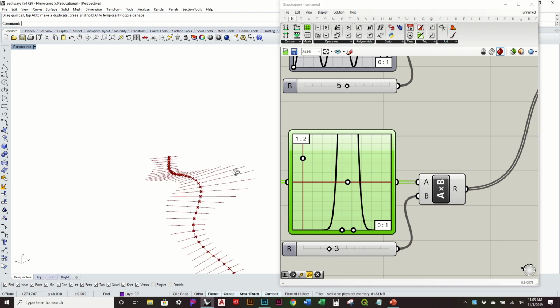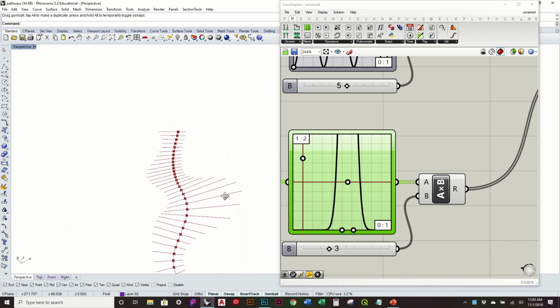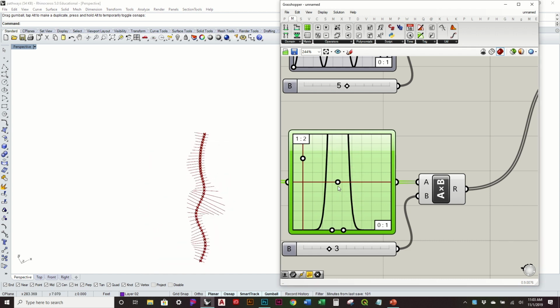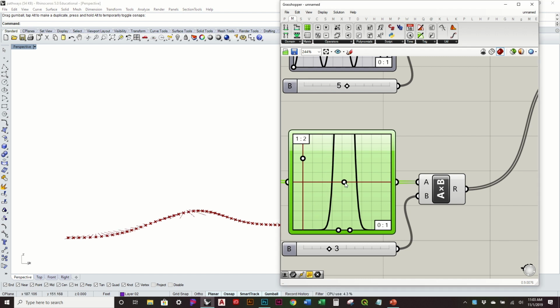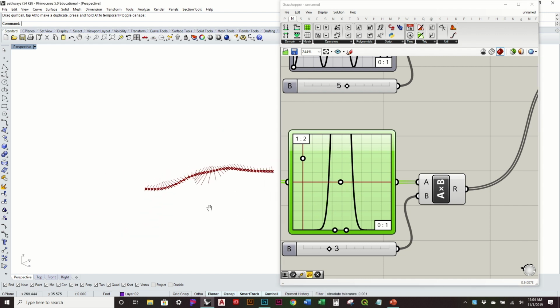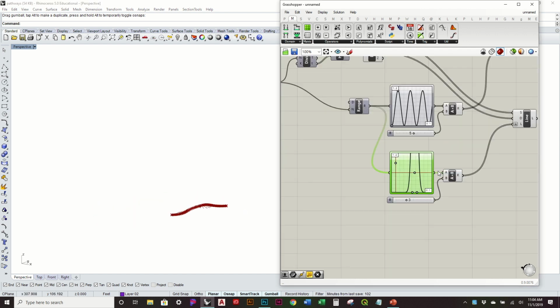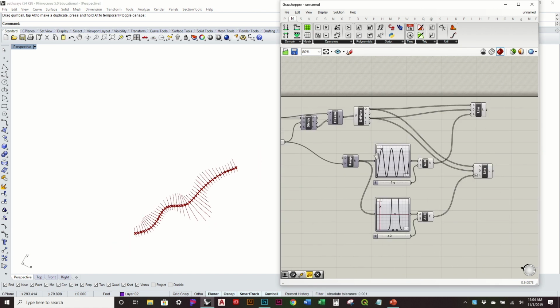So I can almost start to see this as some kind of little alcove, or it could be either a lookout, it could be a little resting place on this pathway. I can move that to wherever I want. I kind of like it wherever that high point is, right? So I just move it over until it's right in that area. And again, that's all being built off of the height, which is here, which is also a Gaussian one, but we start to see a lot of flexibility in our pathway here.